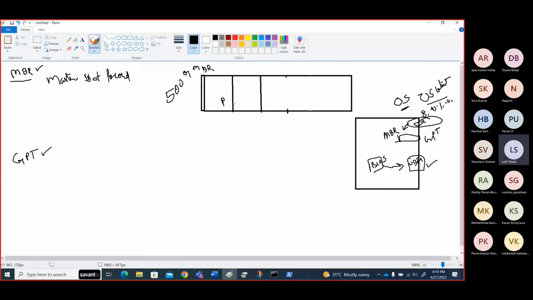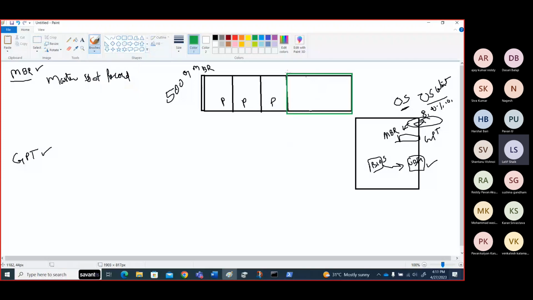One primary, second primary, third primary. Three primaries completed. And when I'm creating a new fourth partition, it makes the entire remaining space a single extended partition.